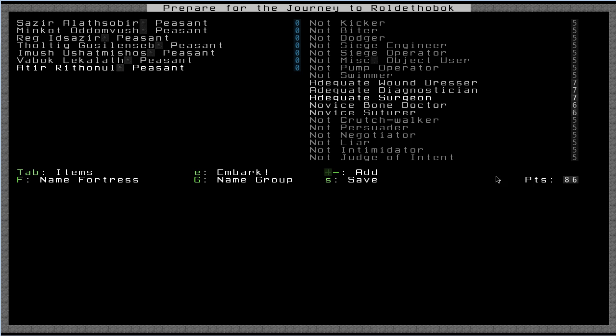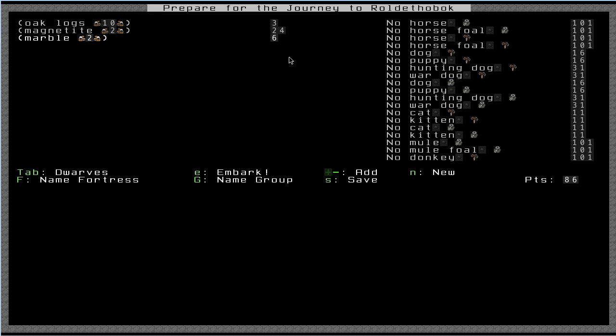So you see I've still got some points left, so let's go ahead and maybe have some more animals then. Let's take some war dogs, that will be nice to start with. So take 1 of these war dogs, and that one, and then I still got a few points left, so let's take a couple kittens.